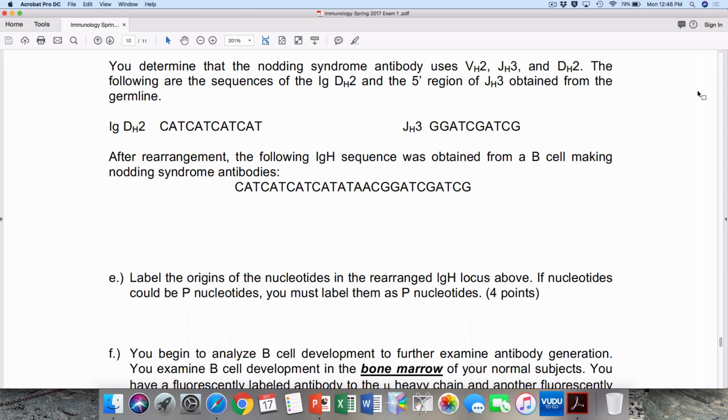And for each of those 5 base pairs, you have to decide, is this a P nucleotide or is this an N nucleotide? So the way that I do this is I go one by one. If you remember from the slide talking about how these were made, they happened in a specific order. P nucleotides happened, and then potentially any exonucleolytic cleavage, and then N nucleotides. And so we're going to look for them in that same order. We're going to look for P's first, then potentially exonucleolytic cleavage, then N nucleotides.